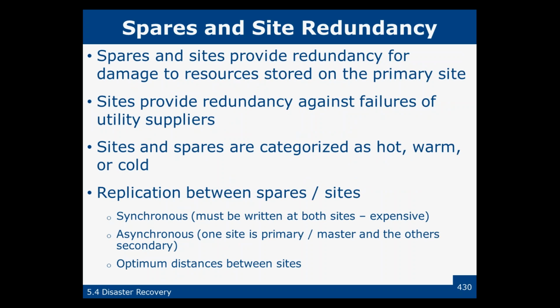Spares and site redundancy. Again, spares and sites provide redundancy for damage to resources stored at the primary site. Site redundancy protects against failures of utility supplies and natural disasters. Site redundancy can be very expensive depending on which ones we have, and we're going to have a slide here in a minute. We'll talk about cold, warm, and hot sites. How much do you have?